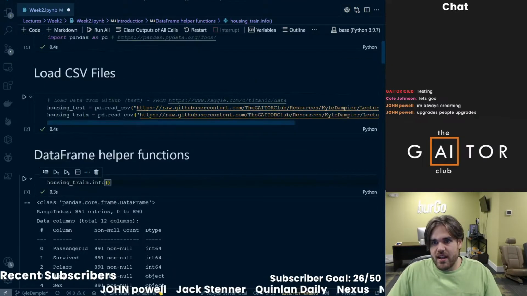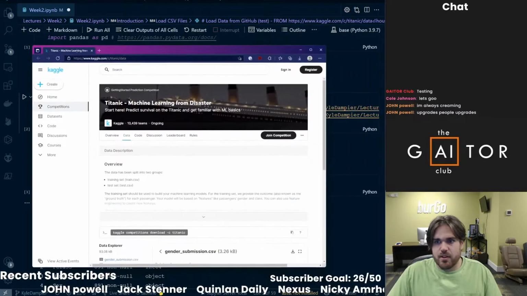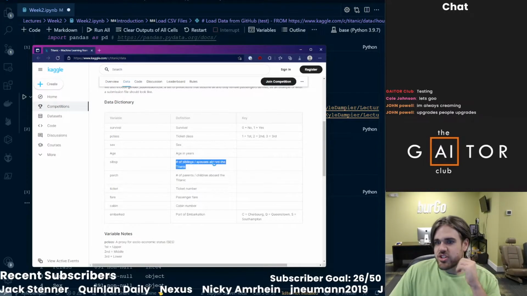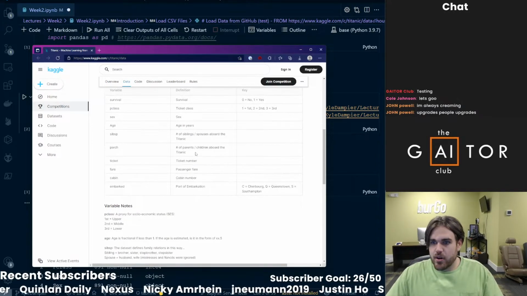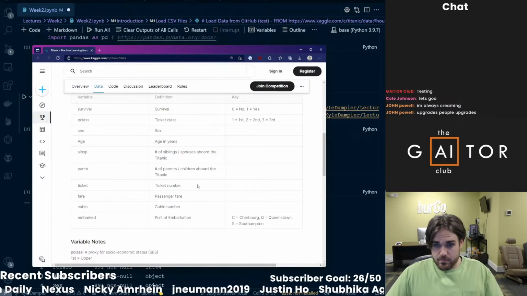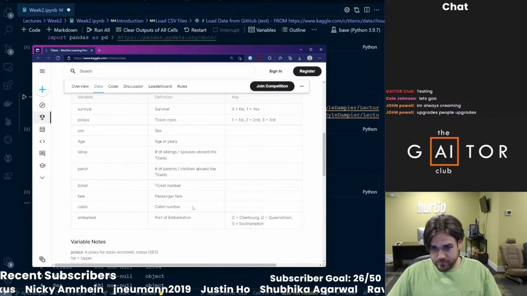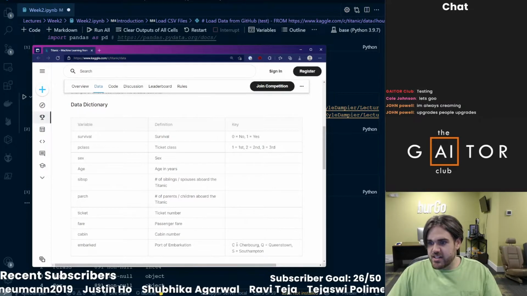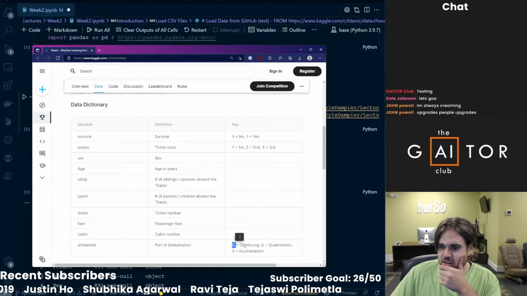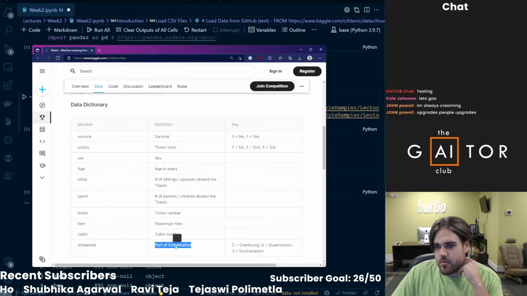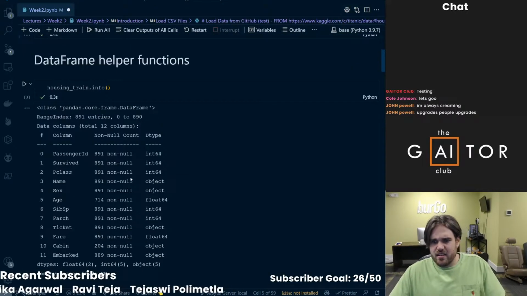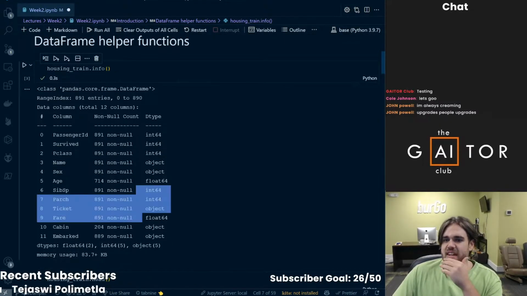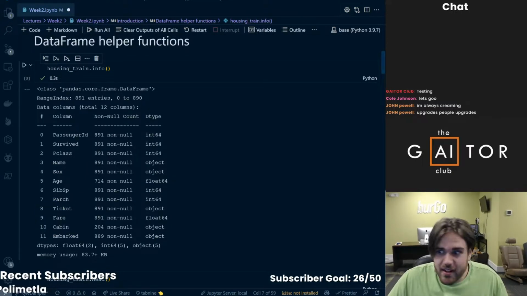If you were to go look at the data on what it's about, you can see that age is just age in years. SibSp is the number of siblings. Parch is the number of parents. Ticket is just the ticket number that person had. Passenger fare, cabin number, port of embarkation. These here are categories, and you can figure that out because there are only 3 places they could have embarked from. And here we see these non-null values, which means that we're going to have to be dealing with null values. We'll deal with those in the next episode. That's right, episode. Got you.